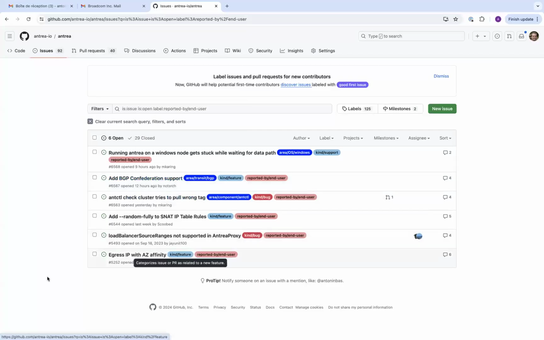All right, so I will share my screen now. Those are the issues we have tagged with the reported by end user tag. It's possible that some of them have not been labeled properly. So if you're aware of another issue, please just add the label and let us know now so we can take a look at it.